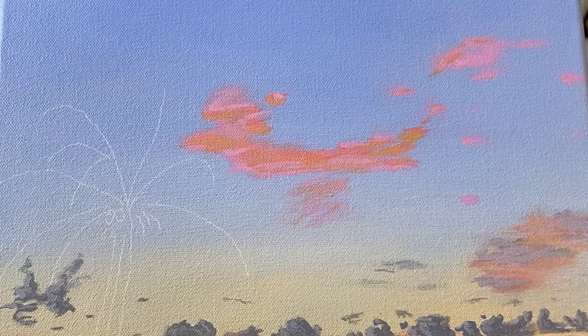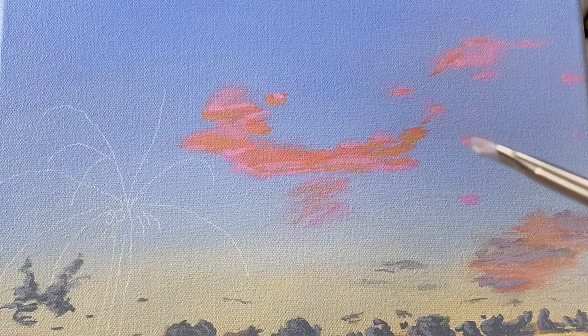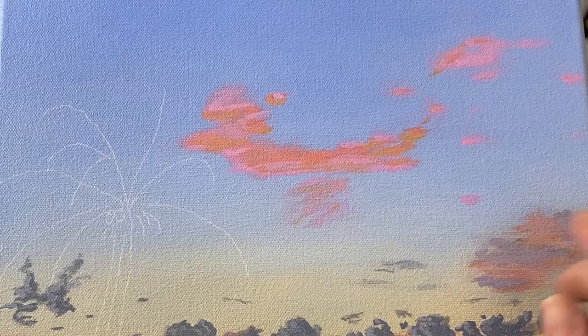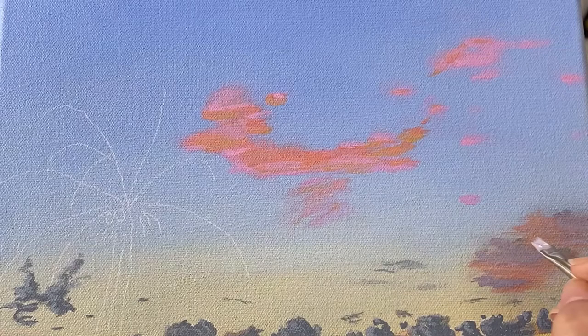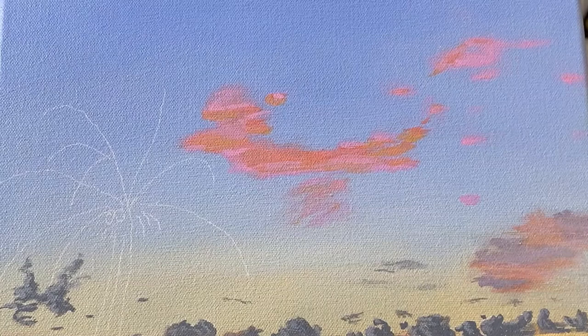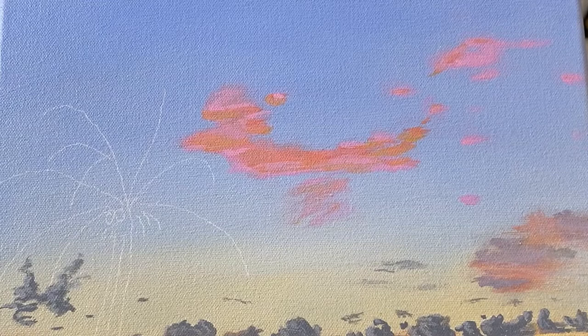There. Now, what I did, I mixed a little of that gray with some of that magenta and white we had mixed up to make a pink. And I just went back and kind of dabbed over some of the darker areas to bring them up a little bit, because it's a gray, but it's not quite as dark as that gray that we have down at the bottom. Not as dark as that. It's more like a lavender than a gray. That looks pretty good.